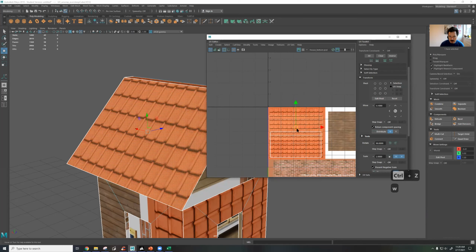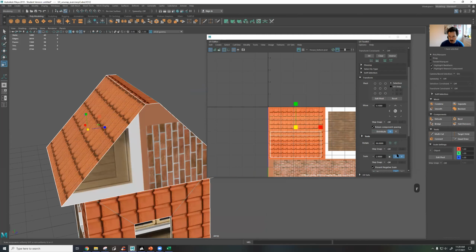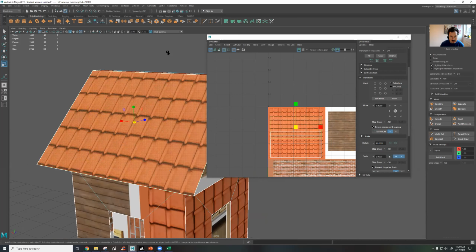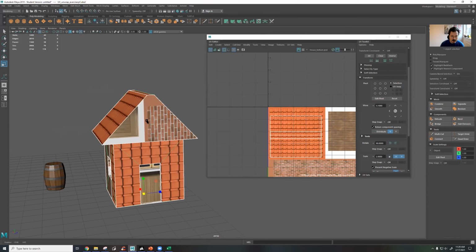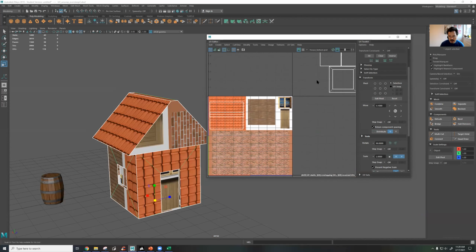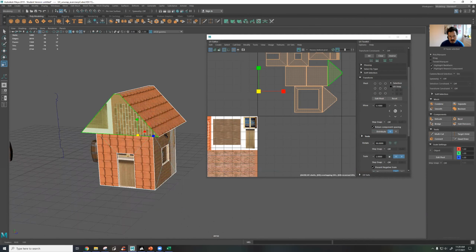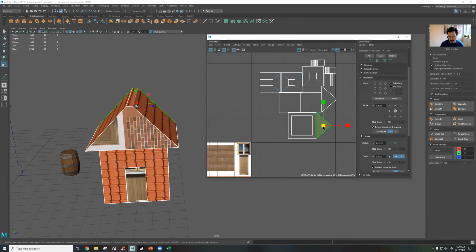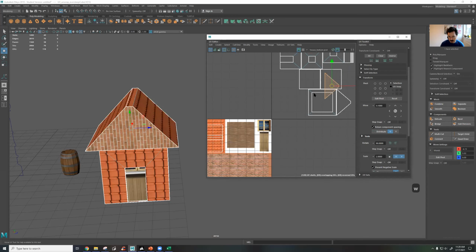All right, so here, if I line this up again, maybe I want to scale it and make sure the rotation is correct for the shadows. That can be like, okay, roof done, move on to the next piece. So once you've got a little piece, you can just leave it in place and move on to the next piece. Typically, I'll think about this in the 3D space, but if it's obvious like this one, sometimes you can just look at it in the UV editor and know what you're looking at.